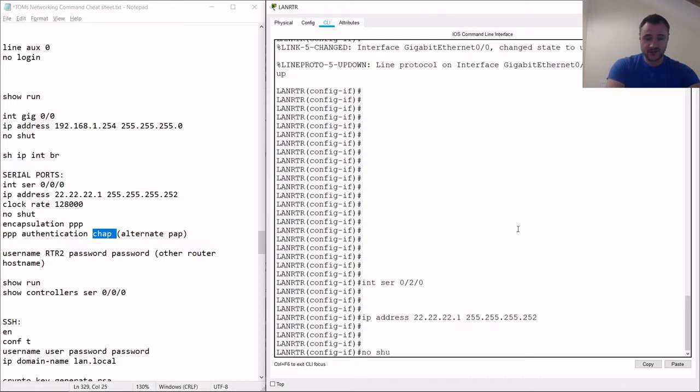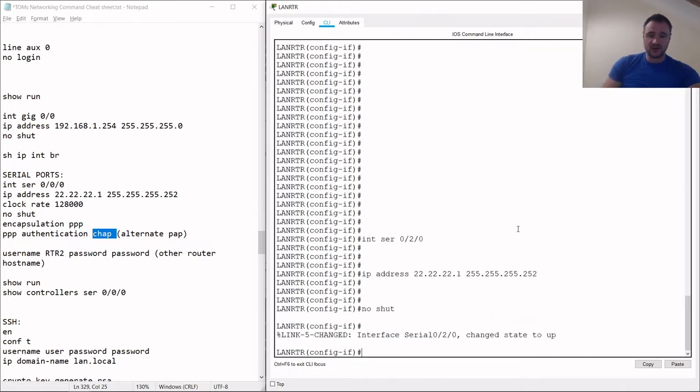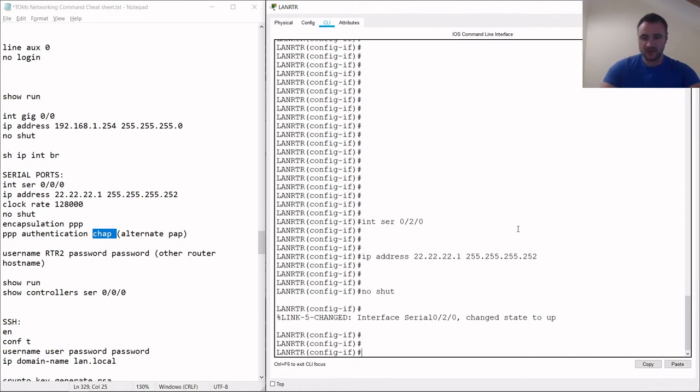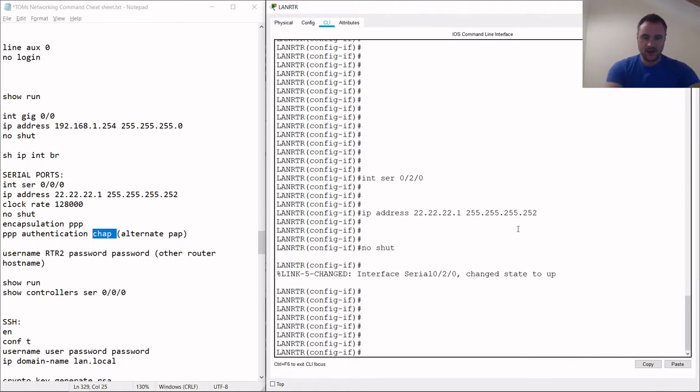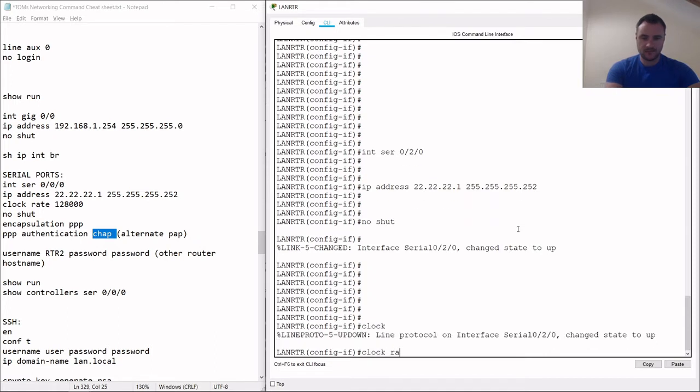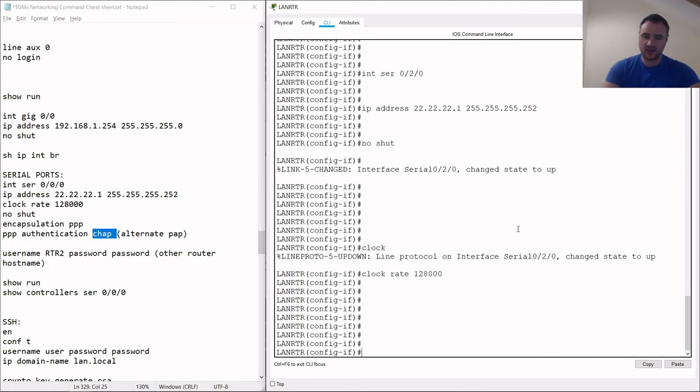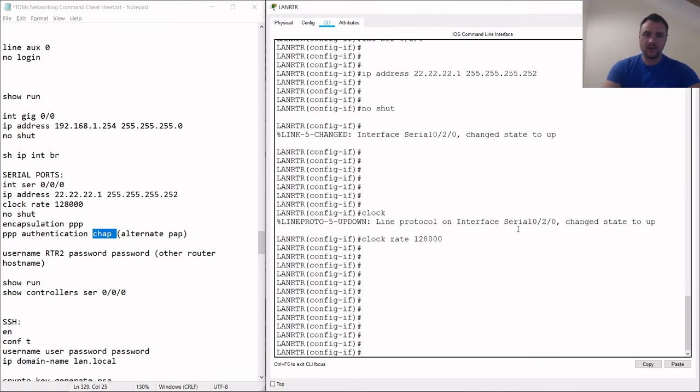No shut to open it up, and also what we can do is control the speed of it, and the way we control the speed is the clock rate. So clock rate 128000. So that's the fastest clock rate available for a serial port. It's much higher nowadays, but basically you only set the clock rate on the DCE connection.